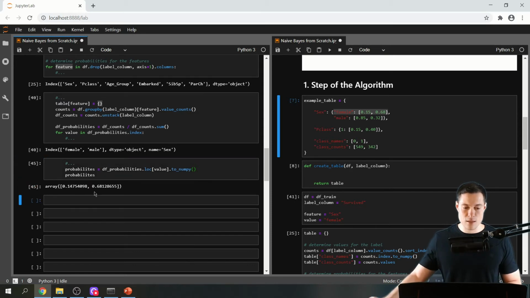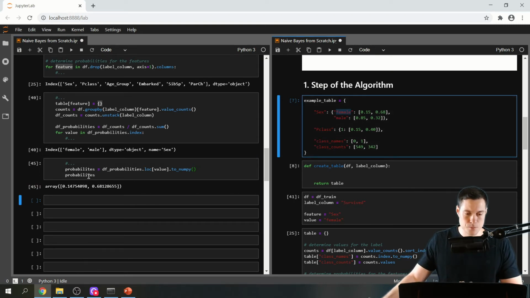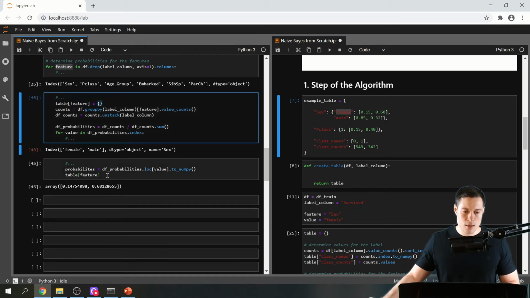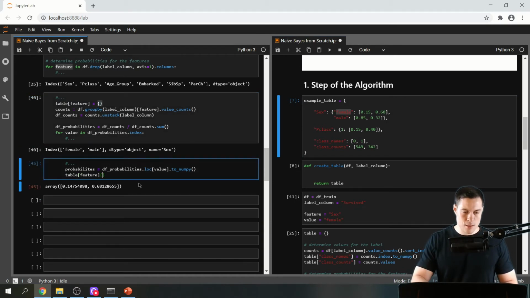So then we have again a numpy array with the probabilities, and those we now want to store under the value female in our table. So we're going to say table brackets feature. This way we access this empty dictionary here, and then we create a new entry, and namely we want that entry for the value, and what we want to put in there are the probabilities.